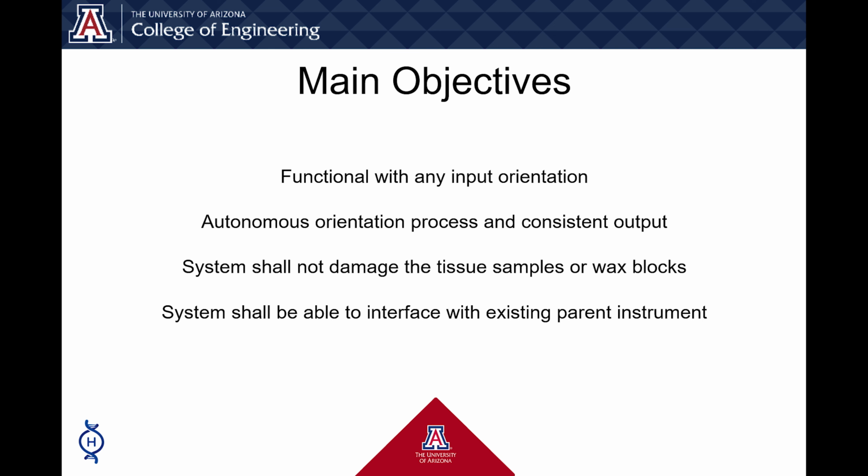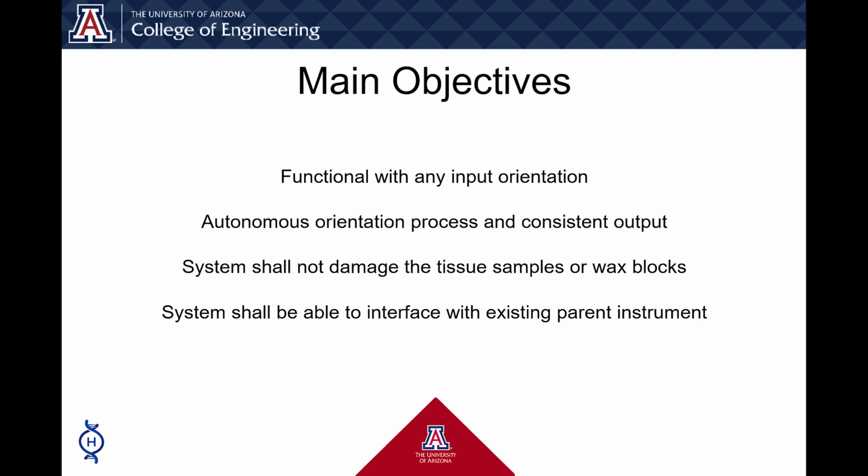Now, let's take a look at the main objectives that help measure the overall success of our project. One of the biggest challenges that we have faced during our project is being able to receive tissue blocks at any orientation, since these tissue blocks are similar to snowflakes, with no two being the same. Nonetheless, our input conveyor system is designed to combat this issue while protecting the wax blocks from damage. In regards to the autonomous orientation process, once the blocks enter our system, they pass sensors that begin the sorting process, leading to a consistent output.